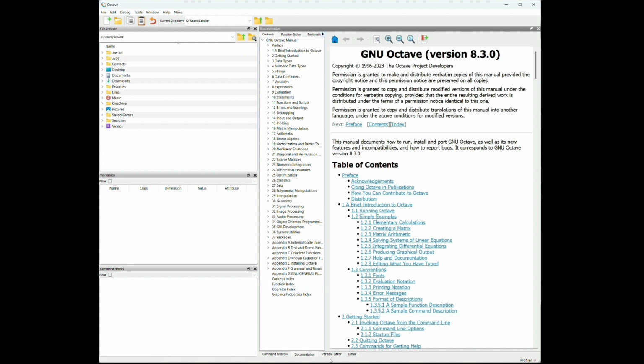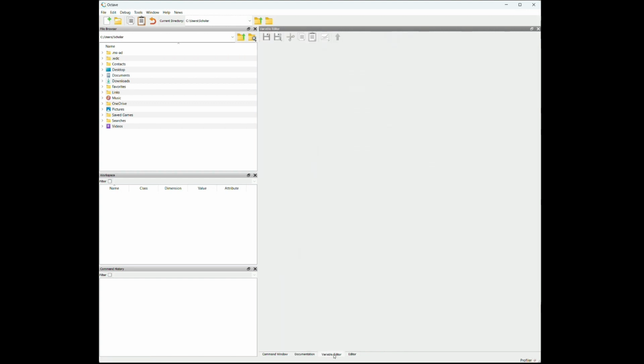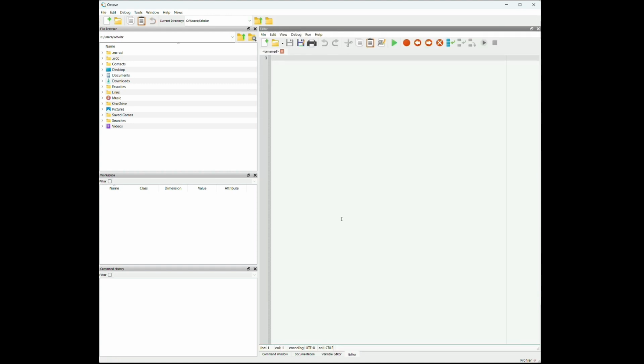And the third window tab is the variable editor. We can use it to modify directly a variable. I rarely use that. I prefer to modify a variable in the command window or in the editor. The last window tab is the editor. It is here where we write scripts and functions, and we will use that frequently in the coming practicals.